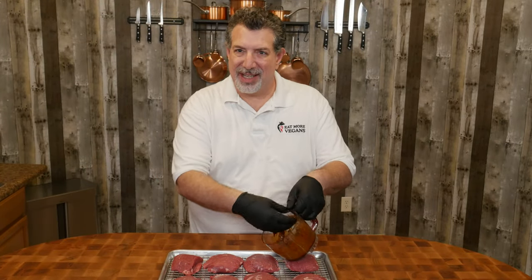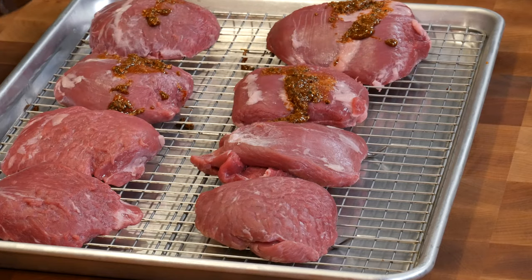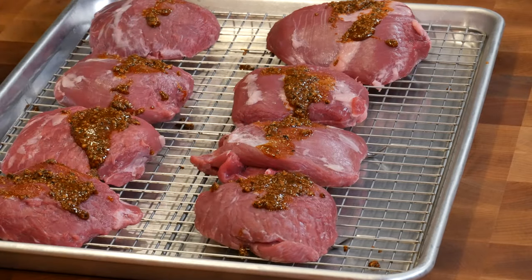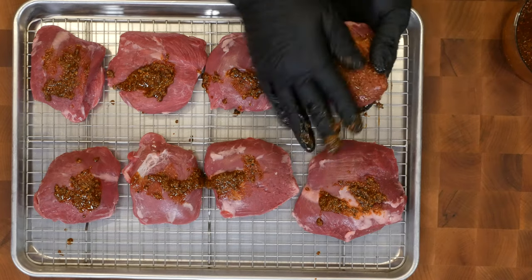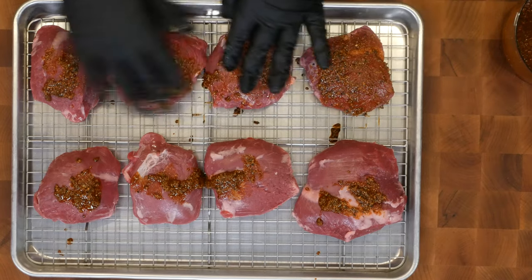I wish I could tell you guys how excited I am about this. This recipe I've been working on for weeks and it is going to be ridiculous. So we want to use all of the wet rub that we just made. Notice that I don't have such a thing as a clean hand when I'm doing this. I'm just going to rub it all over.